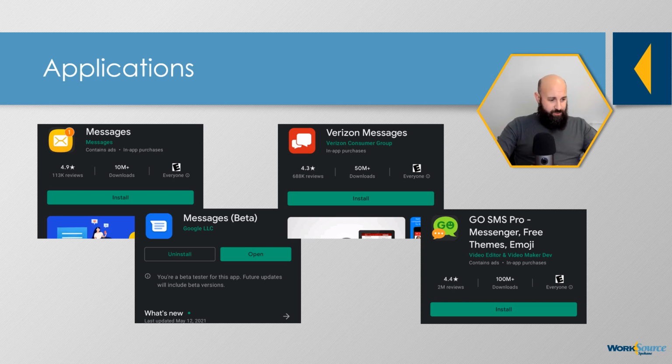So the very first one, let me get my laser pointer out here again. The very first application we see here is an application labeled Messages. And right underneath that, we see the company that made the application, the developer. This application, Messages, is developed by a company labeled Messages. I don't like that. That doesn't sound right to me. I don't know who that is. That doesn't make sense to me. I don't trust that.